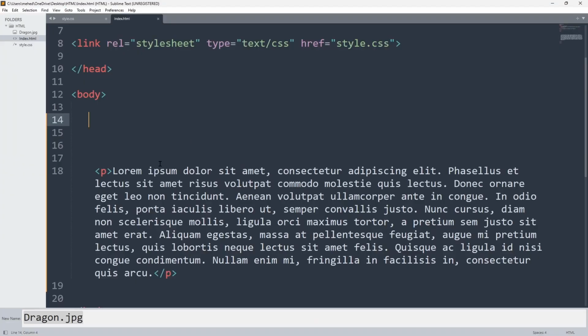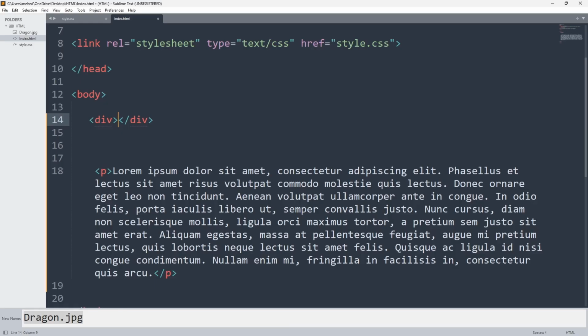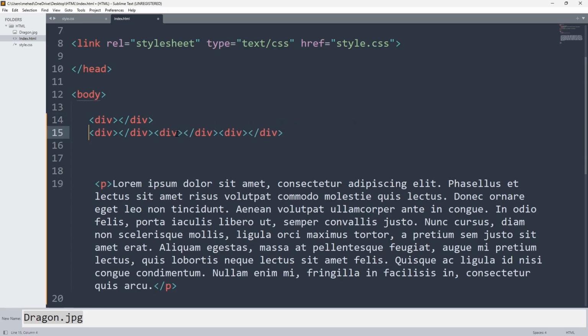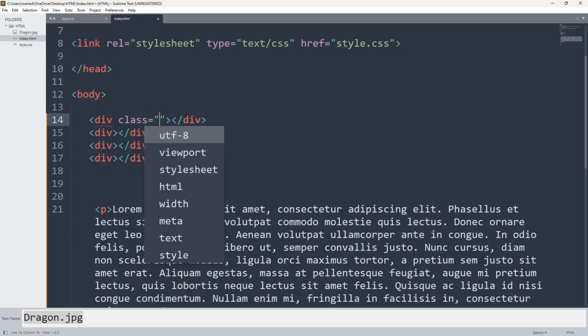First, we have to come over into our Sublime Text, and there we need to add a div tag, and we need to add this div tag 4 times, like 2, 3, 4. Now into the div tag, we need to add class, and give the class name.